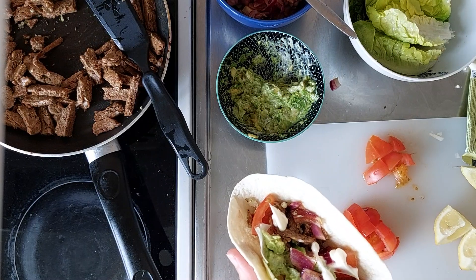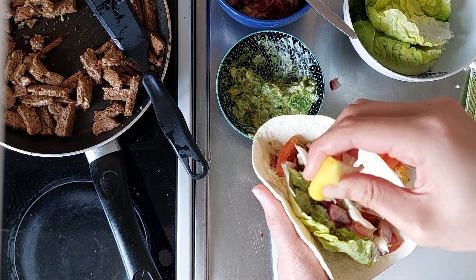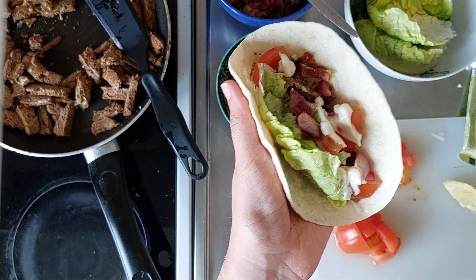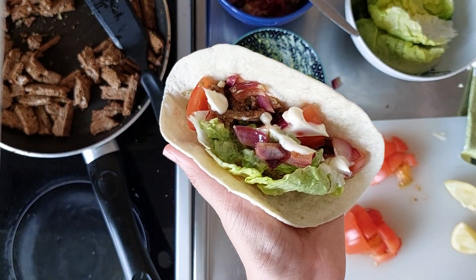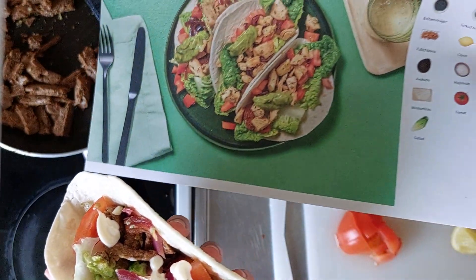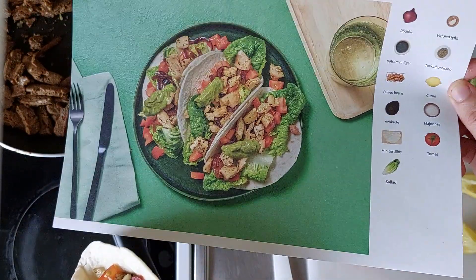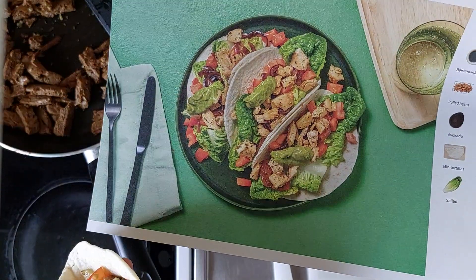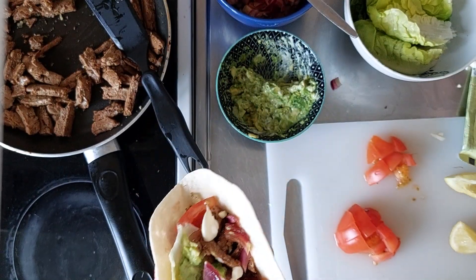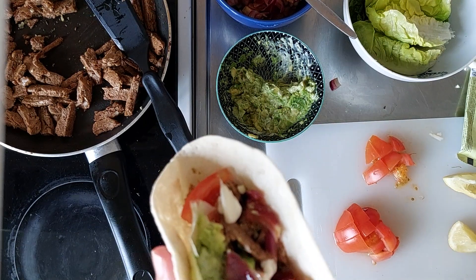Let's top it off with a little bit of mayo. We've got the mayo, the avocado, and some lemon juice on top. Here we've got tortilla number one, and I think that looks pretty close to the original — but maybe the pulled pork was supposed to be a little bit lighter. Mine is pretty brown still. Those tortillas in the picture are huge — this isn't really comparable, but okay. I'm going to taste these and write in the comments what I think. Have a great day, everybody — bye!